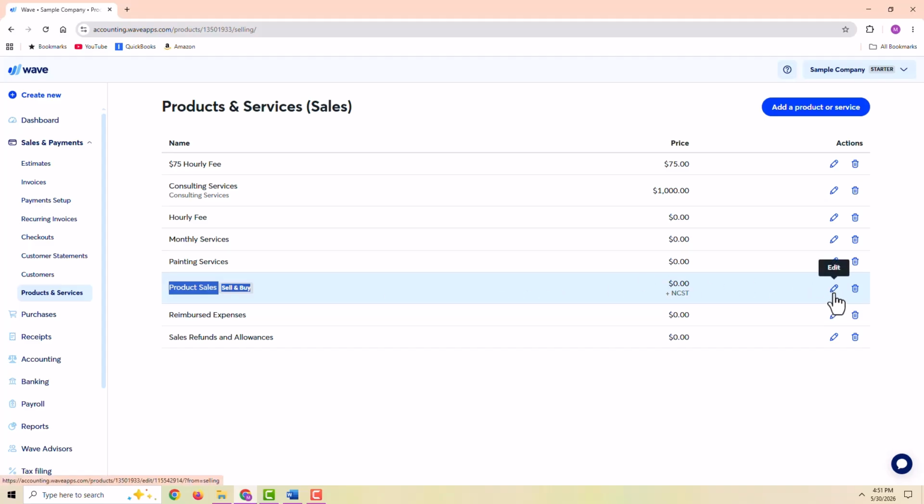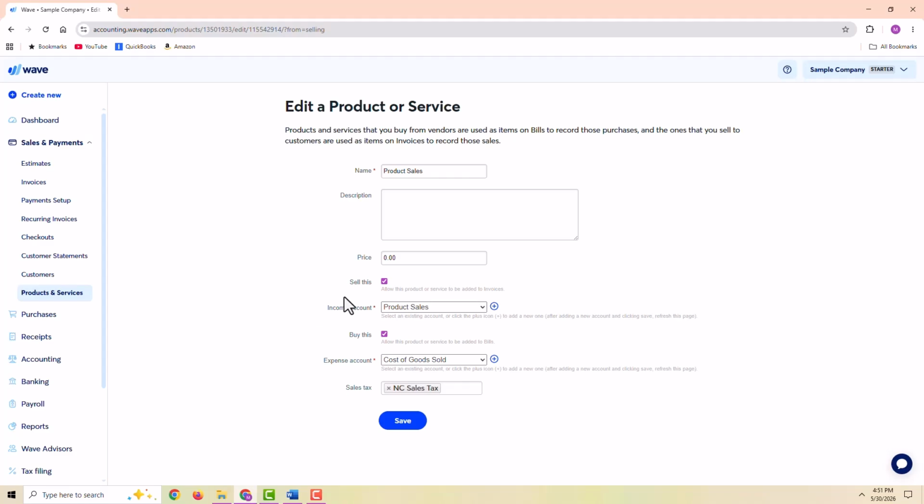I'm going to click on this little pencil icon, and you can see that I have this linked to product sales and an expense account, cost of goods sold. And you can see here that I have a sales tax attached to this item called North Carolina sales tax. And I can add the South Carolina tax here as well. I'm going to go ahead and save this.